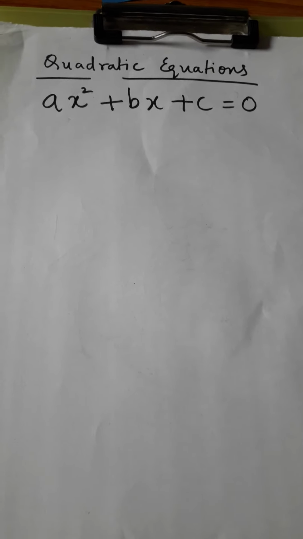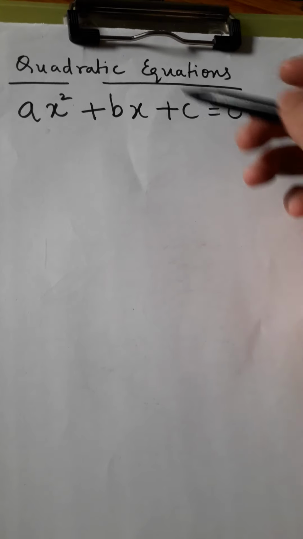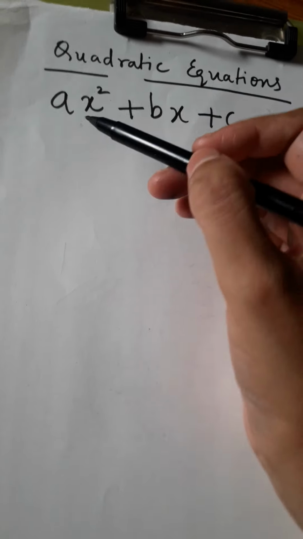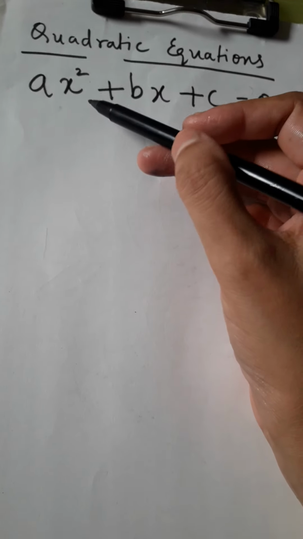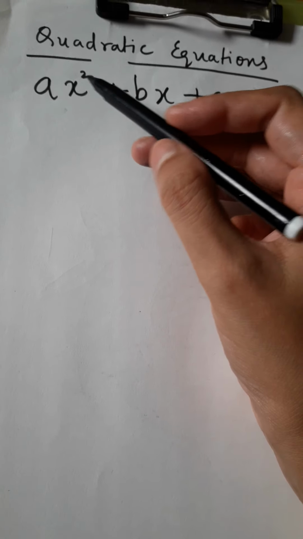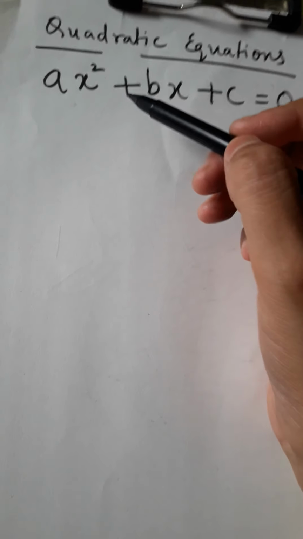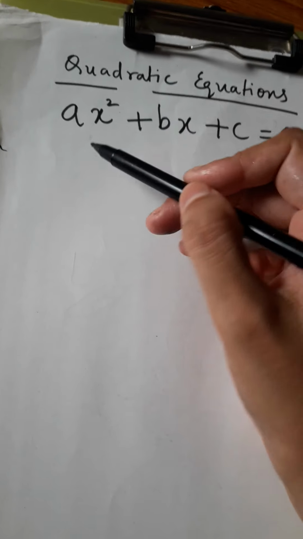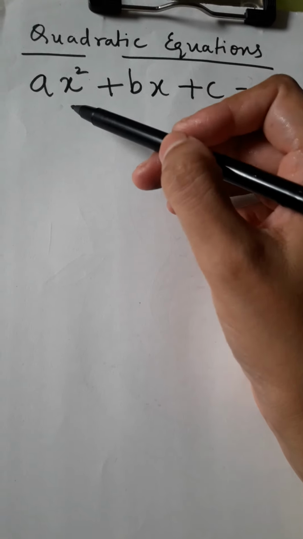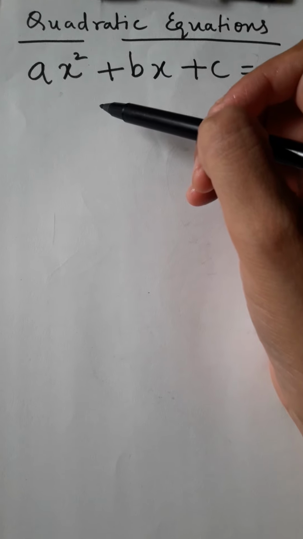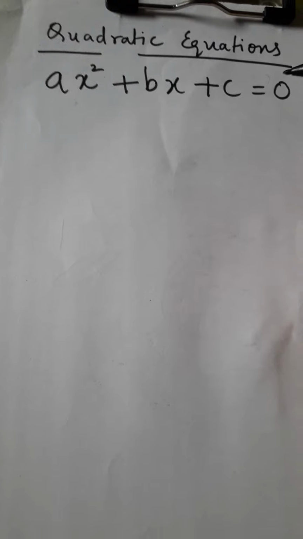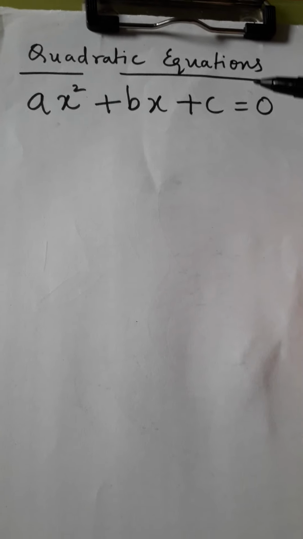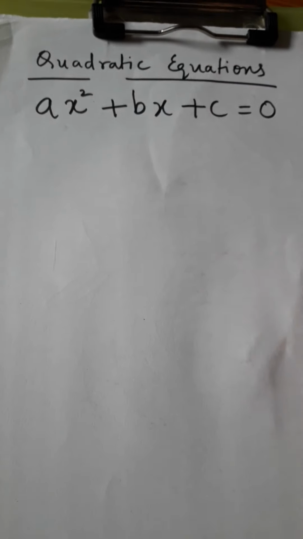Now before we actually go to that method, let's just look at the LHS. We have ax square plus bx plus c is equal to 0. So x is the unknown. I need to find the value of x. I can put y or z or any other variable in place of x. For now I have taken x. And what about a, b, c? a, b, c are any real numbers. Yes, you heard it right. Any real numbers, provided a is not equal to 0. b and c can be 0 for that matter. a should not be 0.